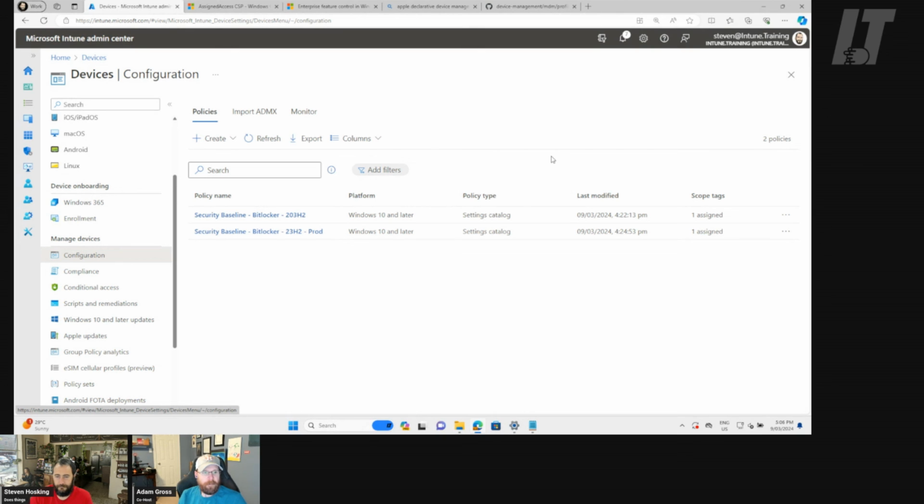Cool. All right. So we have blown through a lot of the basics for all the different ways you can set settings on your devices. Like we said at the beginning, we certainly did not go into great detail on any given one. What we would love to hear from you is, okay, you've got a taste. What did we fly past that caught your interest that you'd like us to drill into further?